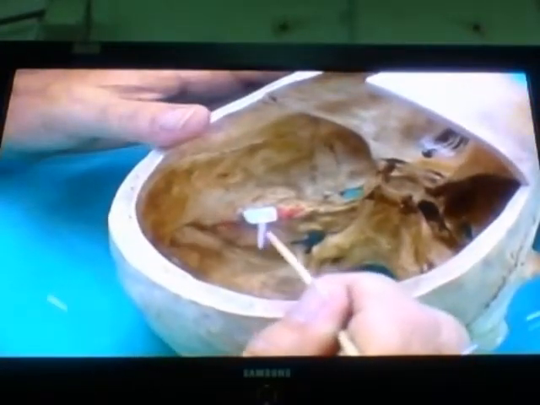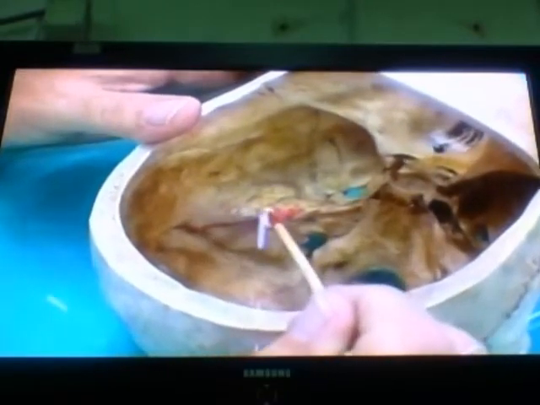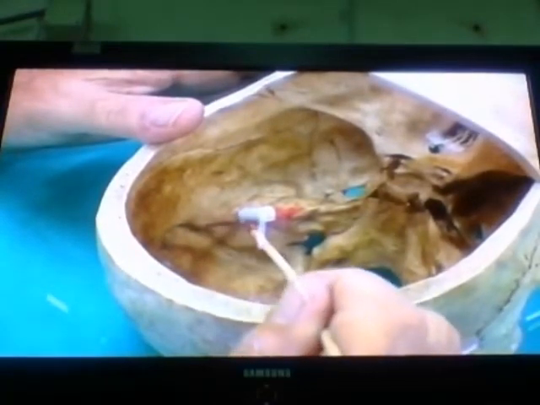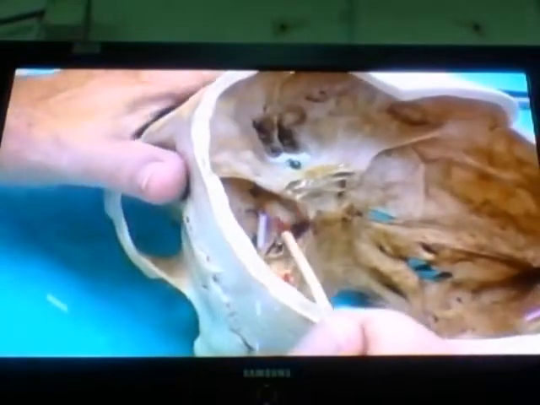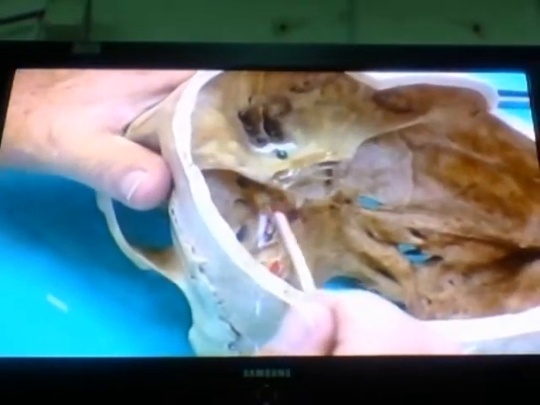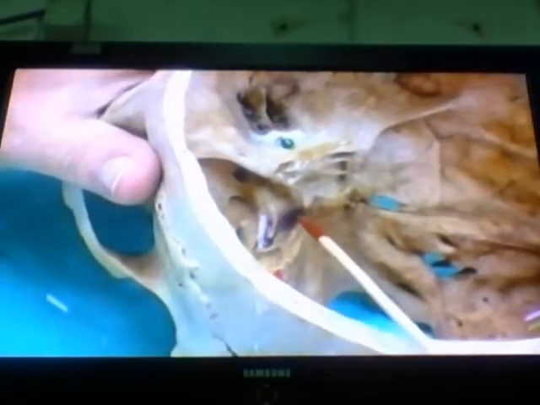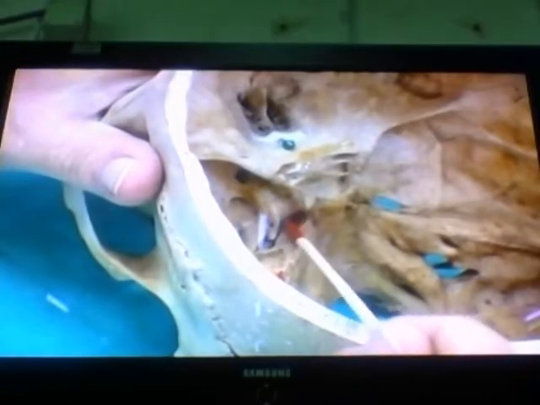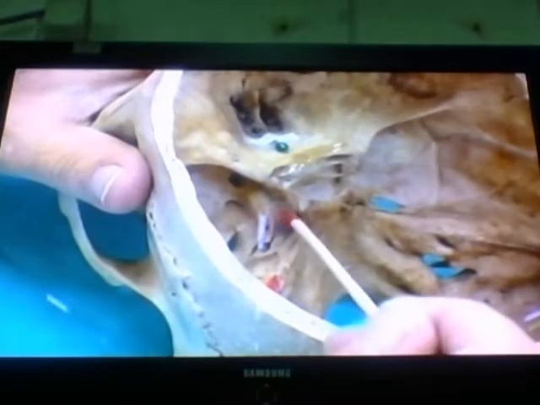This is from a previous exam, and that's a petrous temporal bone, and there we're looking now at the superior petrosal sinus. Running along the petrous temporal bone here, making this groove in the bone, will be the superior petrosal sinus. So the cavernous sinus, which is lying right here, is drained primarily by the superior petrosal sinus to the inferior petrosal sinus. And we can see this groove. You see that groove there? That groove is made by the internal carotid artery.